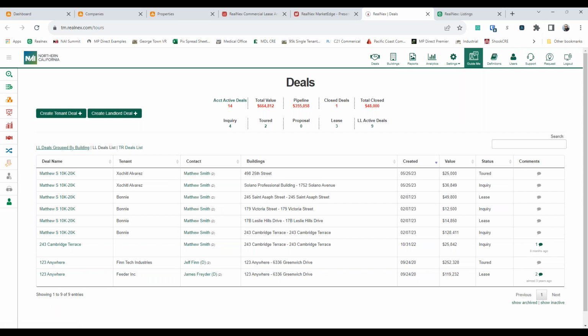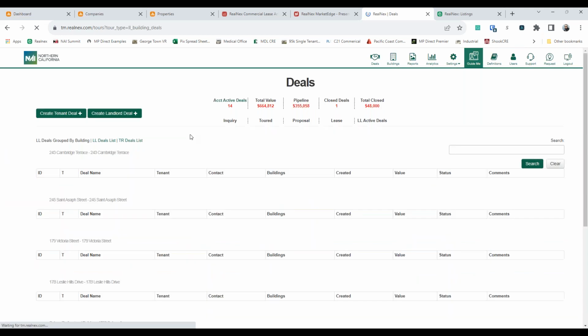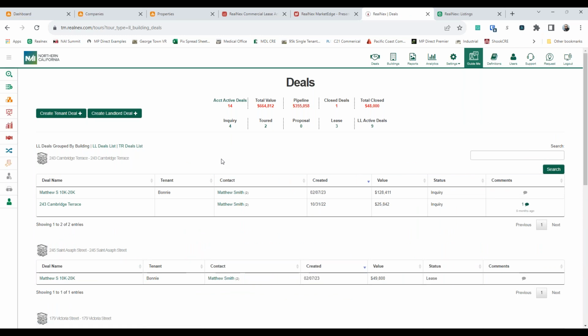Matt, just before you continue on, you were saying that you can see it, but the real power of this application is that this is an area to collaborate with your landlord. You can give them access so they can see what's going on and see how this pipeline is building and what deals you have in the various stages along the way.